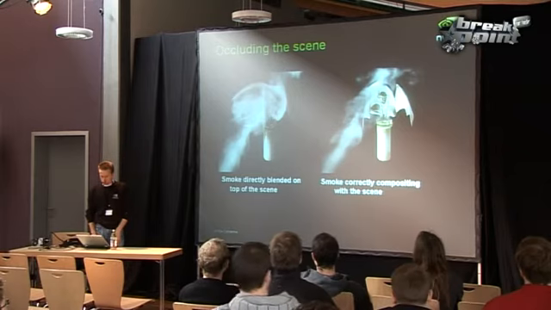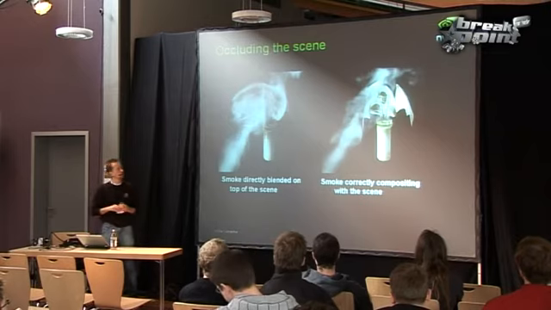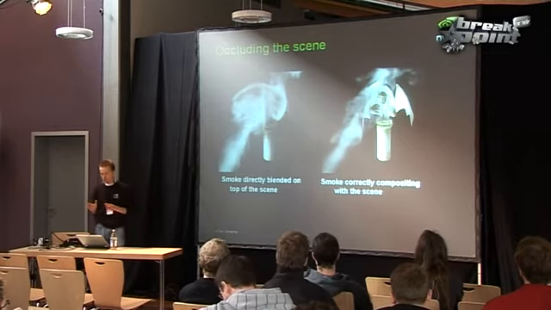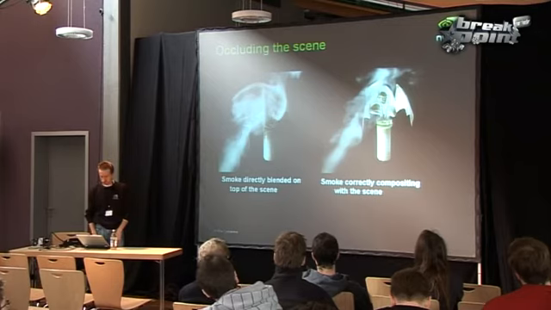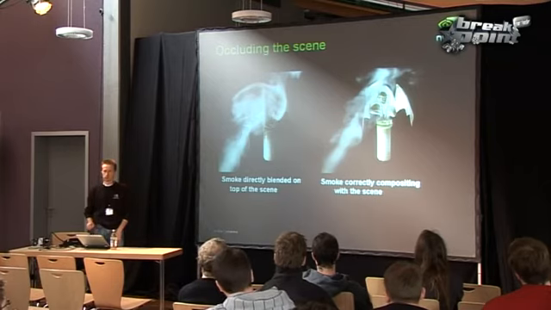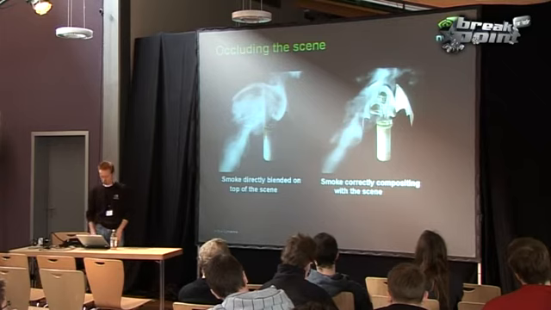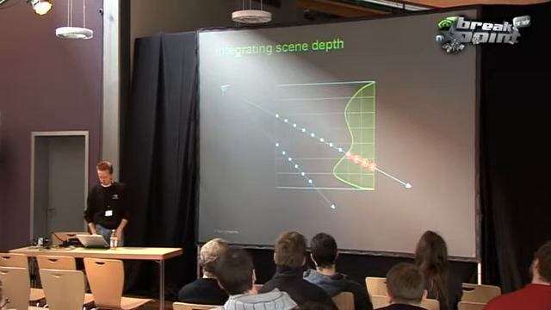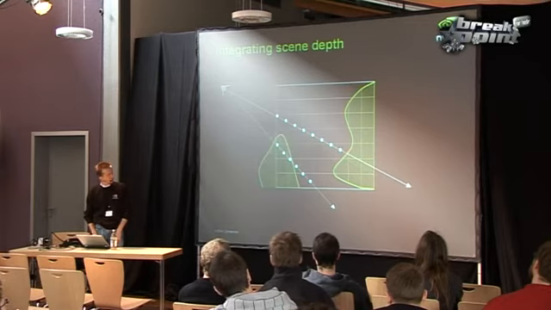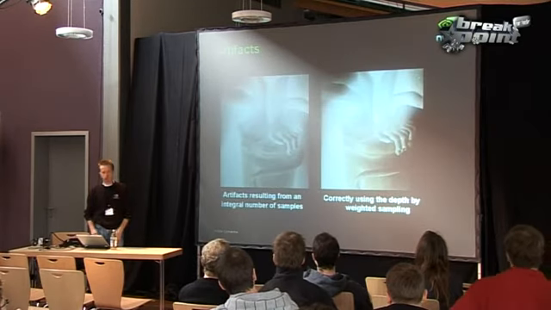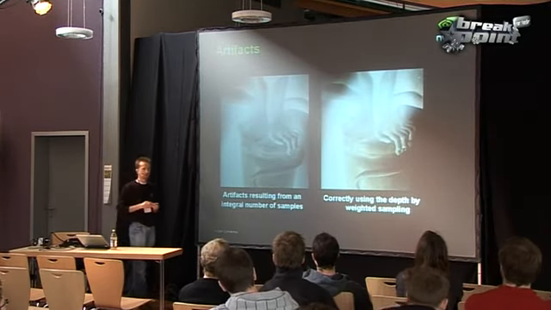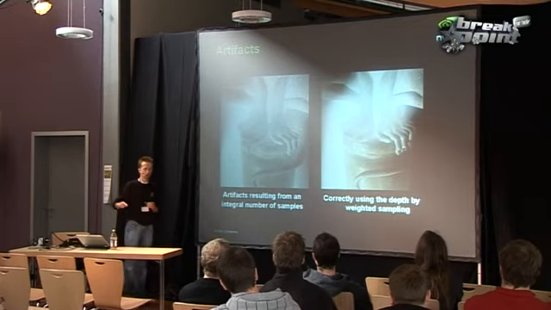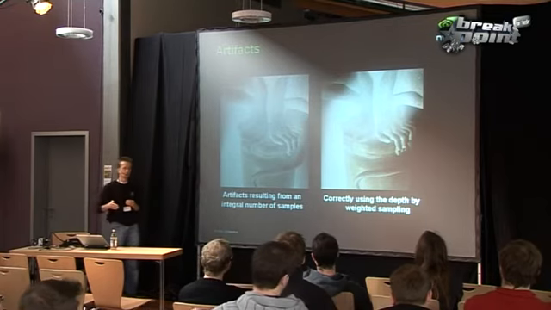Another important point is that during the rendering, you need to make sure that the effect interacts properly with the rest of the scene. So we want to avoid sampling within solid geometry, within solid objects. If we have some solid geometry here, we need to discard these samples, and similarly, if we have it like this, we need to discard all samples for this viewing ray. Again, we can do it by sampling the depth buffer at every step of our sampling iteration, and stop whenever we hit solid geometry.